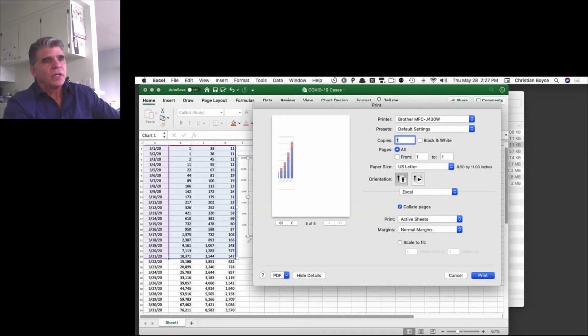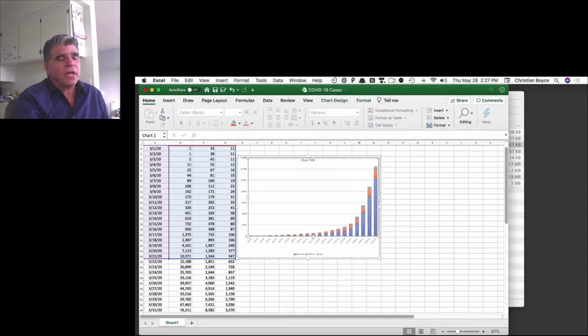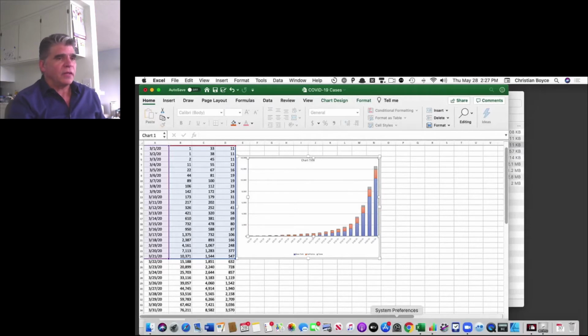Okay. Now there's a nice button here that says Scale to Fit. So I'm going to try that button, and now I see. Okay, now I've got something, and it's not too bad. I probably should have chopped off this part here, but it's not too bad. It's also not too good, but it's okay. So I could print. Let's do the same thing in Numbers.